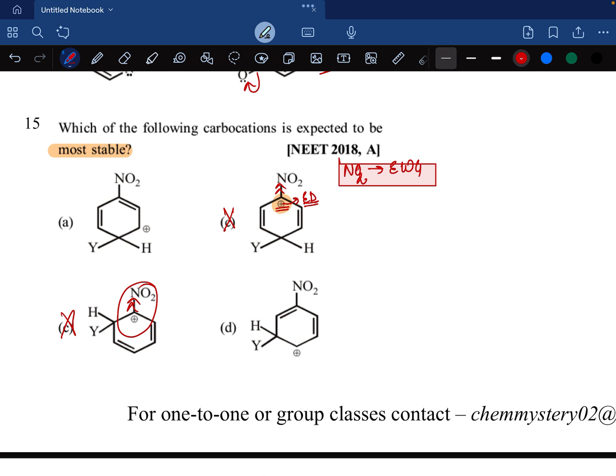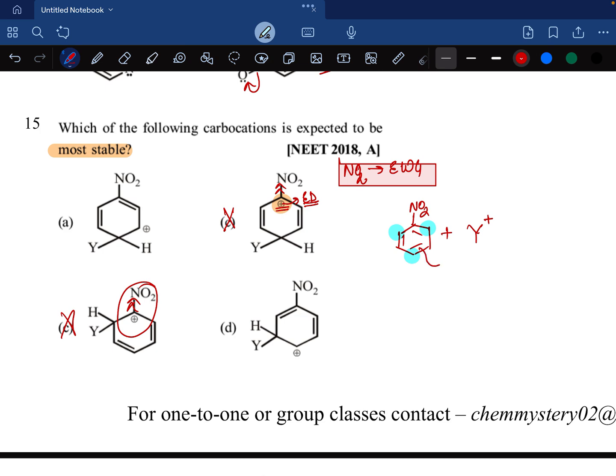Next, out of the two, what we will see is, we know that in nitrobenzene, when we do electrophilic substitution, suppose Y is the electrophile, the nitro group is the electron withdrawing group, so it will withdraw electron density from where? From the ortho and para centers. So electron density is rich in the meta center. The meta center is rich in electron density.